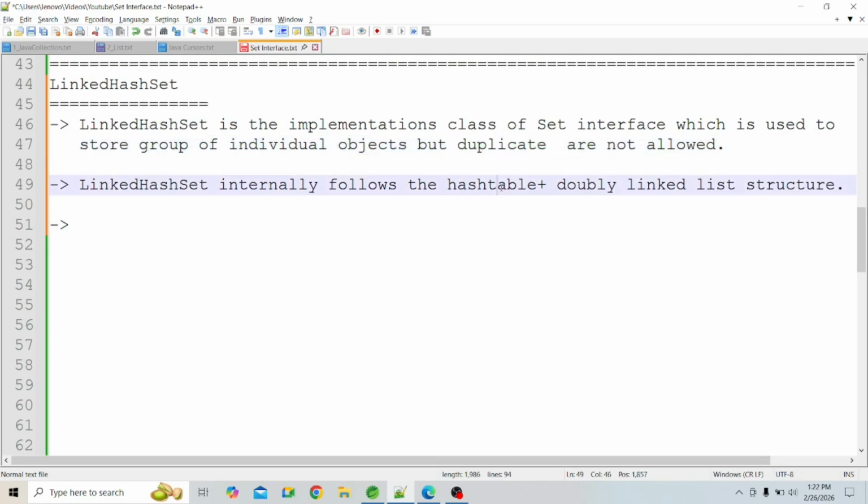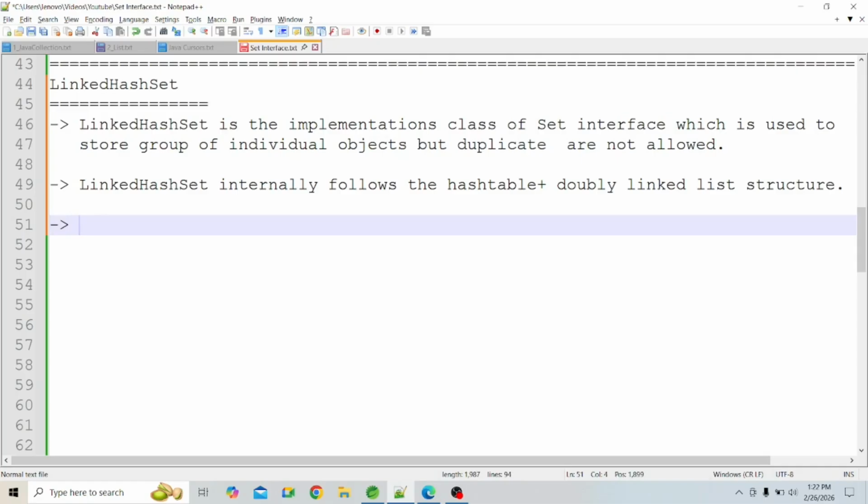Because internally it uses the hash table, which is the hashing technique: based on the hash code it finds whether an object is a duplicate. If it is a duplicate it is not allowed. If it is unique then it is allowed. That's why duplicates are not allowed.